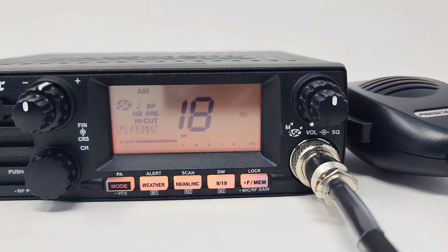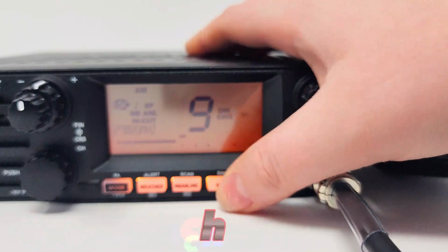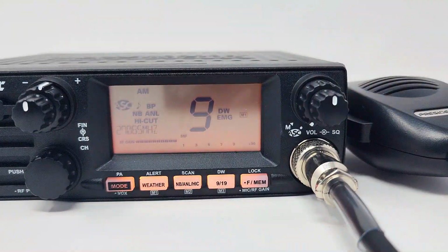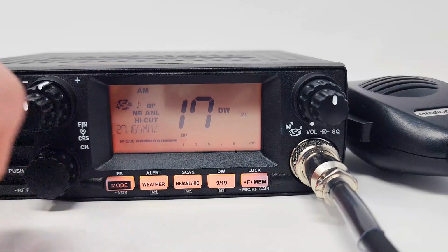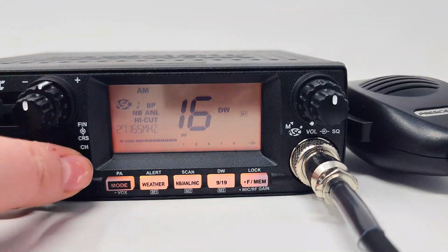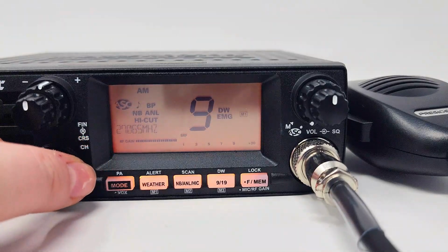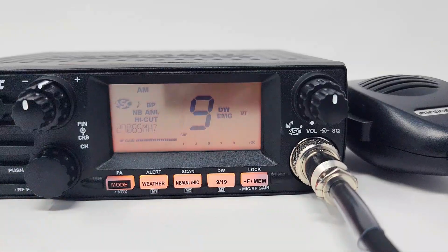One of our favorite features on this device is the Dual Watch feature. It allows the radio to monitor 2 channels at the same time. If you have 2 channels that you use frequently but you're tired of having to switch back and forth, this feature is fantastic because as soon as the Squelch is broken on either channel, you'll be able to hear without having to manually switch and risk an accident if you're driving.